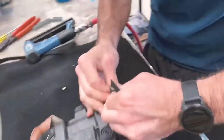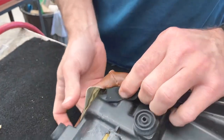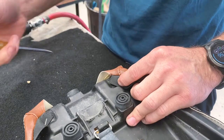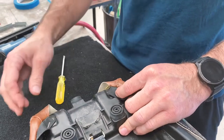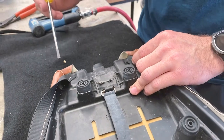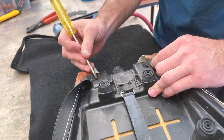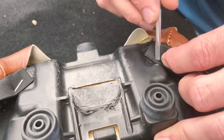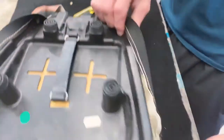But whatever you do, always make sure you do the opposite thing of what you've just done. Right, so you're keeping it aligned. Yeah, always going from one side to the other so that you're not working one side too much and then you go and do the other side and you've realized you've already anchored all of this bit down. And another good thing is all of these seats will be completely symmetrical. So if you see a spot on the pan where the elastic ends in the little triangle section there, just try and replicate that on the other side, because that'll mean you've got a nice even pull on the cover.